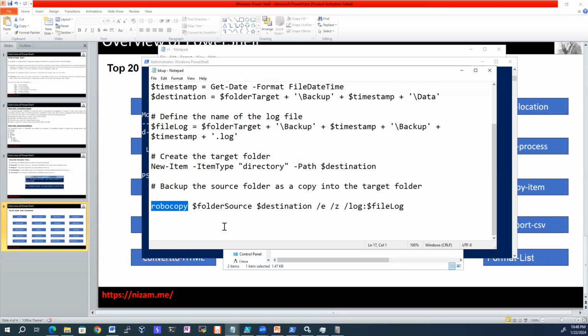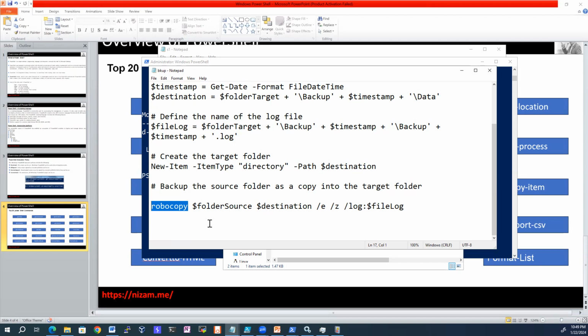In Unix, we normally use the cp command. But here, robocopy and xcopy are very powerful utilities that we use. Both are very famous for copying data, the folder and subfolders and everything under that.